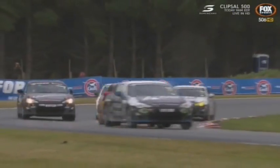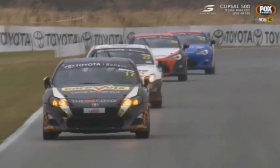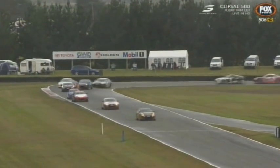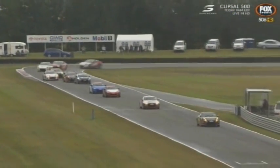This is an intriguing midfield battle for sure. Michael Scott holding off Ryan Yardley, and as those two battle, it's given a chance for Matt Lockwood and Brodie McConkey to come and get involved in that battle. Meanwhile, Milligan holding off Smith. Smith wants this just as badly as the CareVets' Milligan does. But onto the main straight one more time.